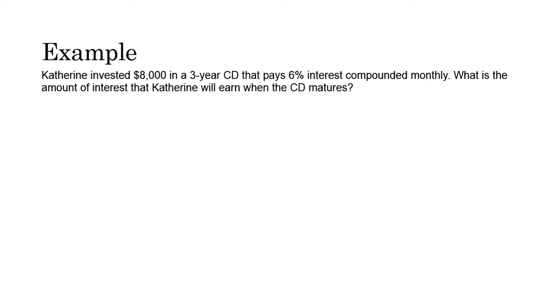Alright, here's another one. So as you can tell, this one right here does not give you the amount of $1, right? So that means we have to find it. So it will take us a little bit longer, but I do want you to write down these steps. The first thing you want to do is find the rate per period.